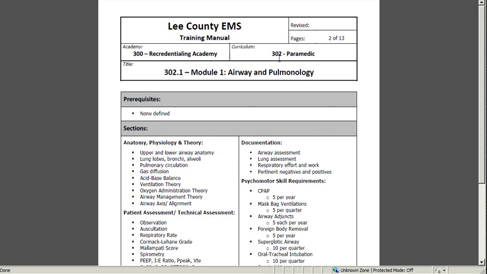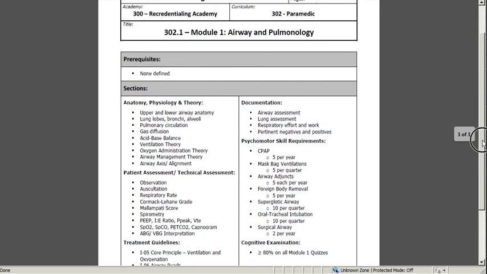So we're recredentialing Academy Paramedic, and for you guys in Group C, yours will say EMT. But the modules between Paramedic and EMT will be the same. It's the content down here that'll be slightly different relative to the care level. So Module 1 deals with airway and pulmonology. And after I'm done going through this example, I'll show you the breakdown of all 9 modules in terms of topic.